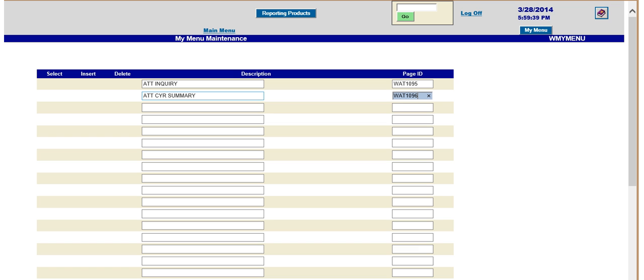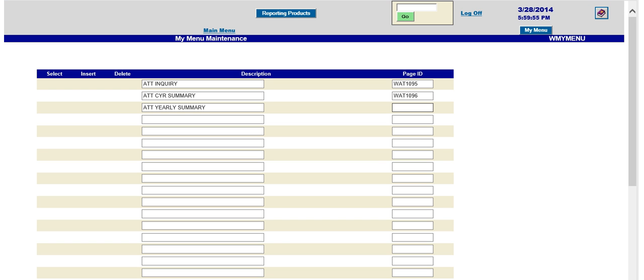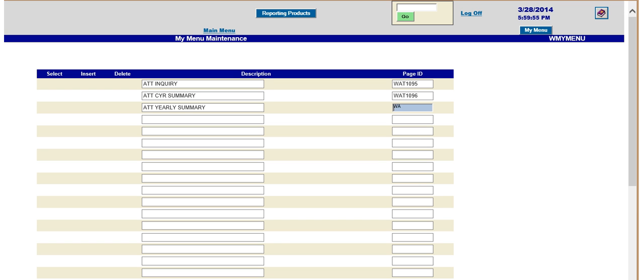Tab over, and type WAT 1096. Next line, again type capital ATT, space, Yearly, space, Summary. Now tab over and type WAT 1052.